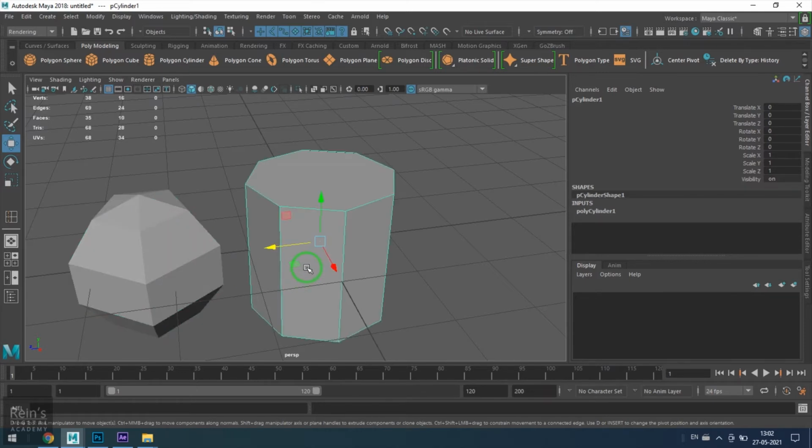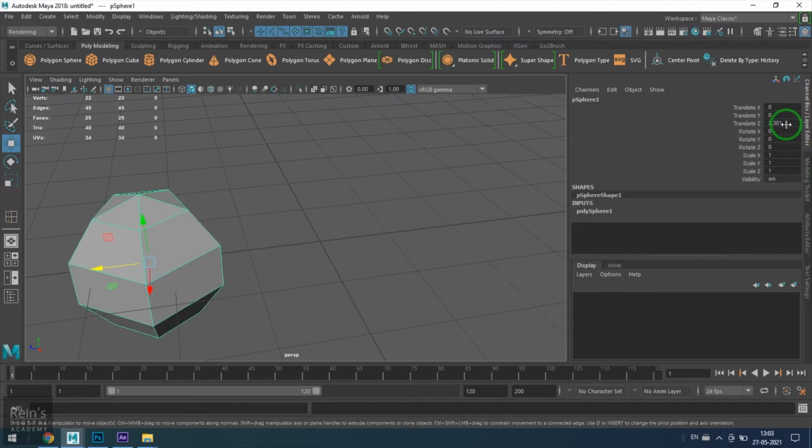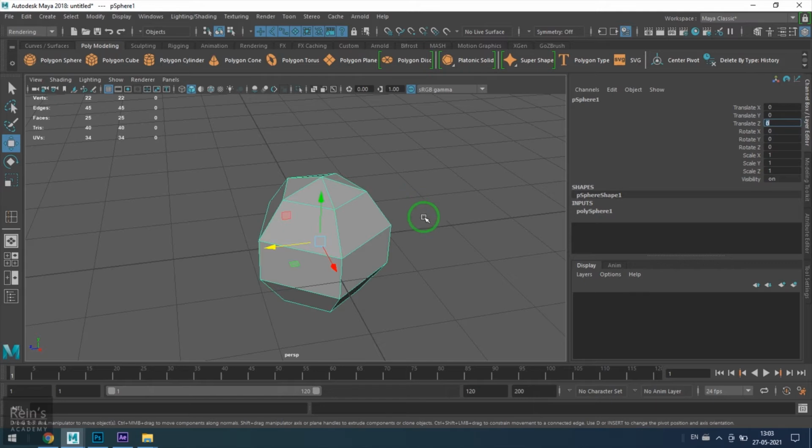For making a decent, good model, it is very important to keep the polygons in a sequence, which we call loops, and we try to make them work for our model. So try to understand the polygon model.